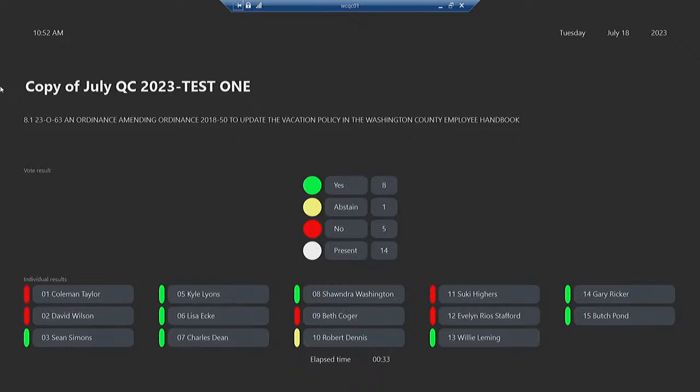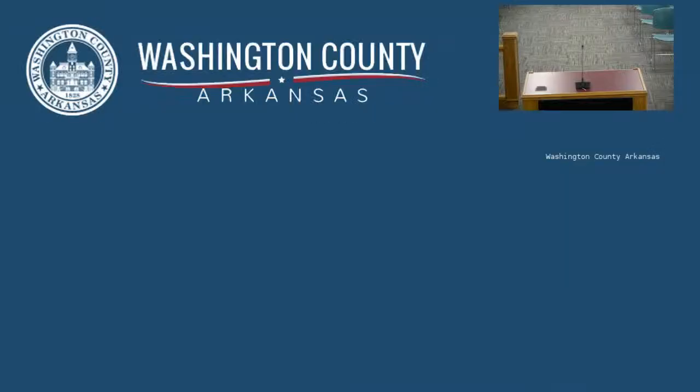Okay, now everybody's voted, and then you hit stop vote up here. And then stop. It gives votes done, and you give it just a moment for everybody to be able to see what's there. And then you hit default, because you don't want to leave it on that very long.